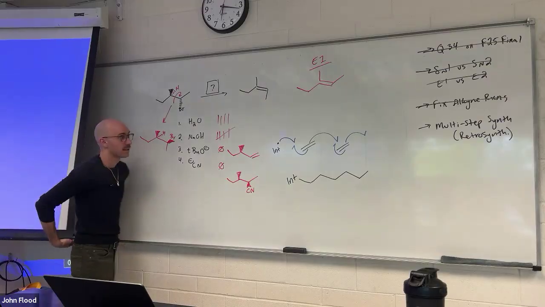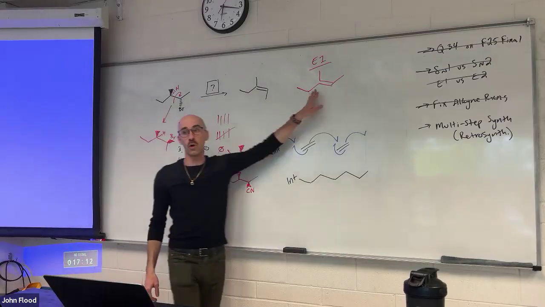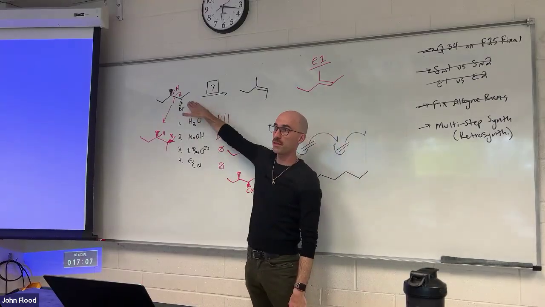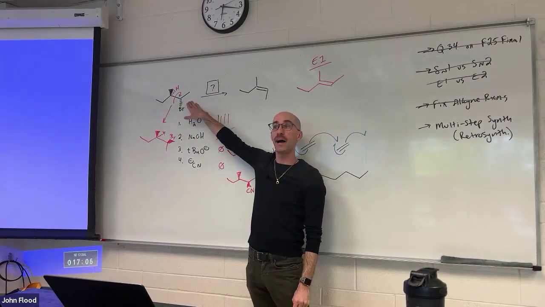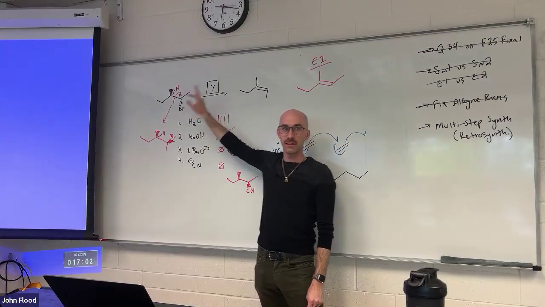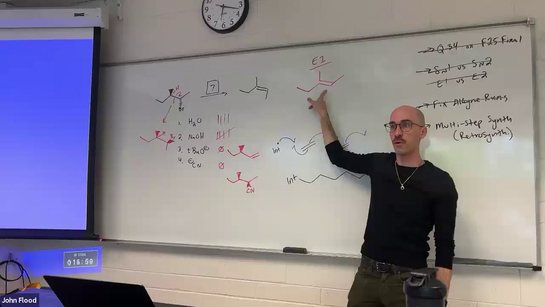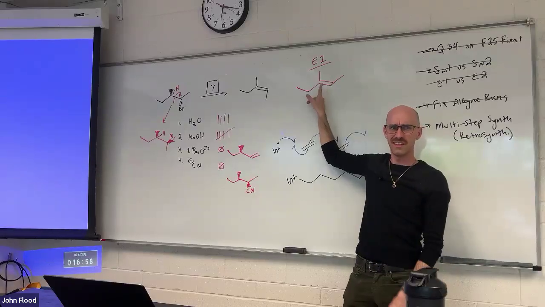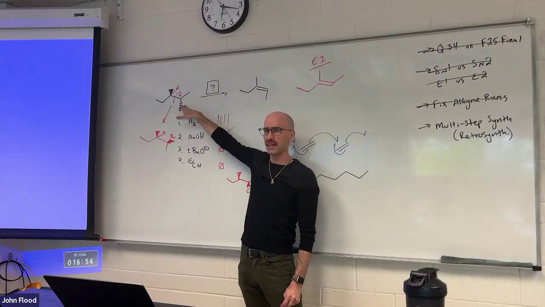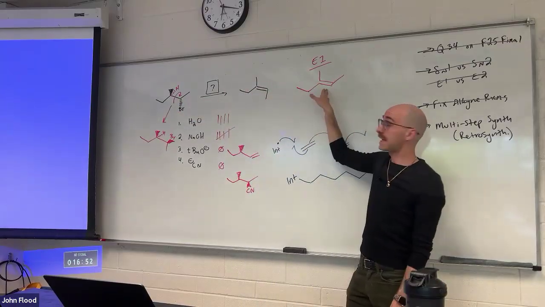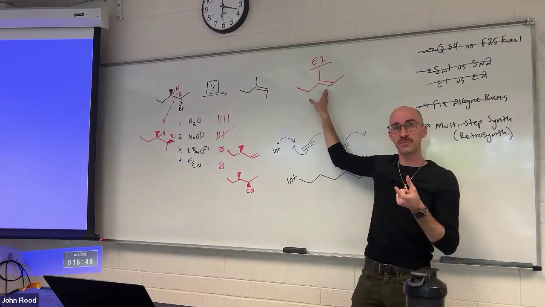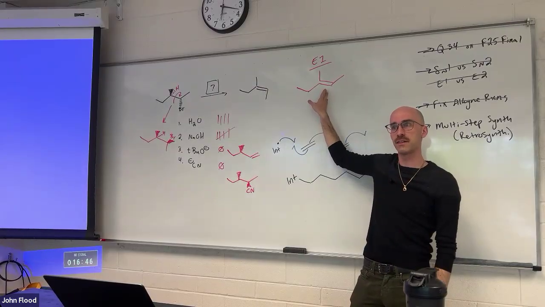Exactly. If this was formed, this can't form from this alkene by E2. This stereoisomer cannot form, I said alkene. This stereoisomer alkene cannot form from this starting material by E2. It can by E1, absolutely, because E1 is not stereospecific. It's not stereoselective.